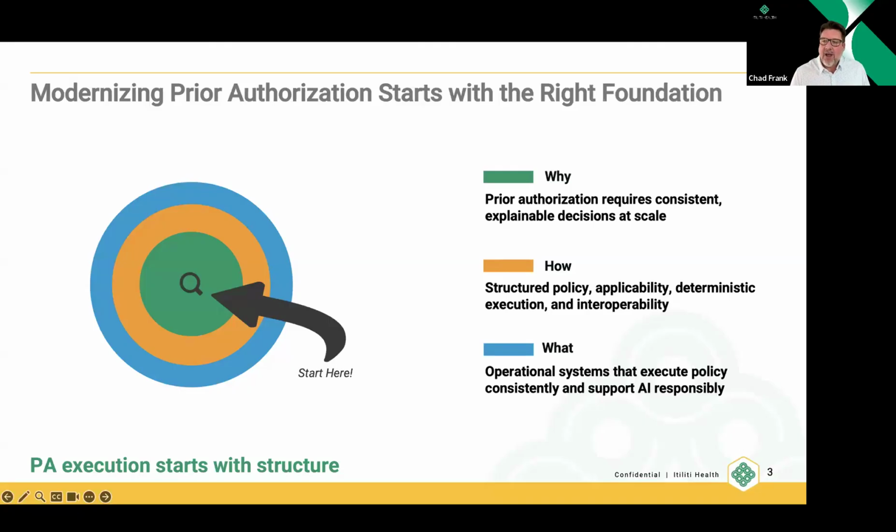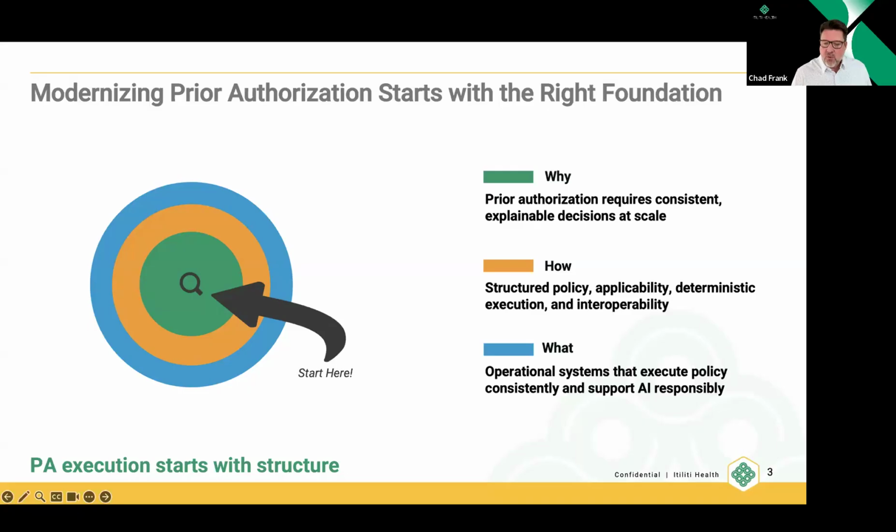And at scale means how do I handle 500,000 prior auths coming into my business and ensure that the same inputs always get the same outputs every single time, and that I can adhere to the policies and the standards we've set up as an organization. To make sure you can be consistent and at scale, our primary point, our stake in the sand, is that you need to start with a structured policy. You need to understand how to apply that policy. That really gets into the business rules at your organization. Those tie into the products that you're selling to your clients.